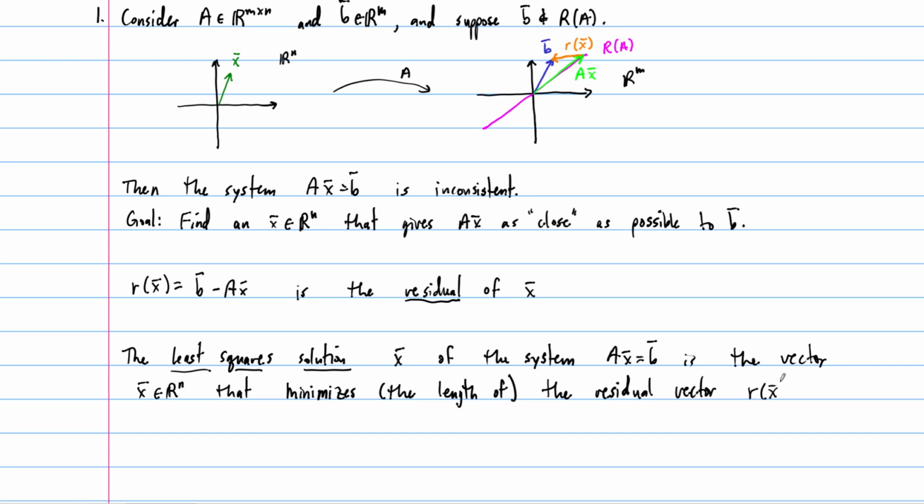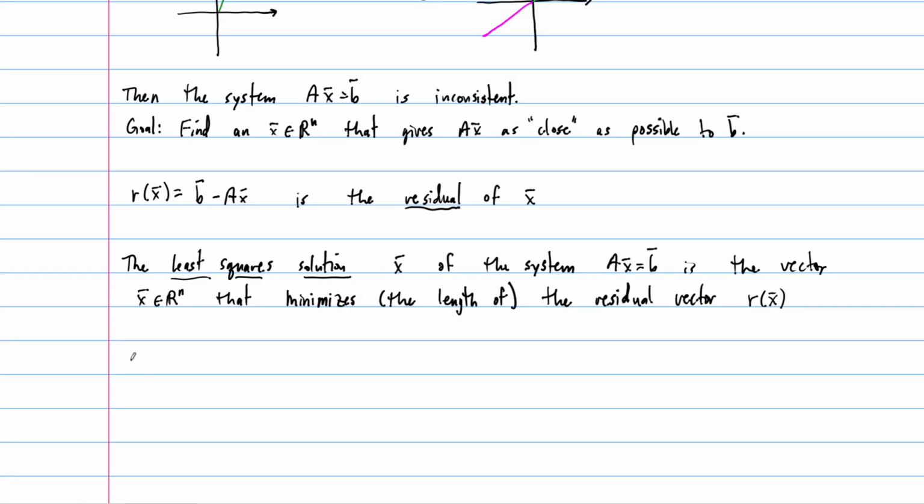And that was what we called R of x, right? So it's defined by this difference. All right, so in that case, we want the norm or the length of R of x to be minimum. And we know this just from our previous studies. But this is minimized when what's going to happen? So just look back at this picture.